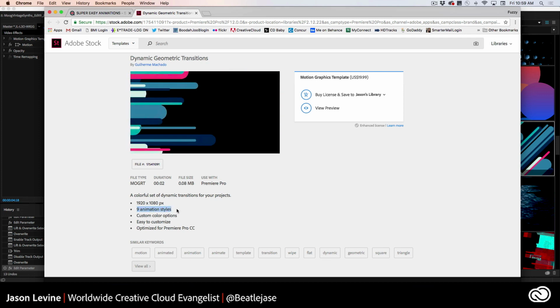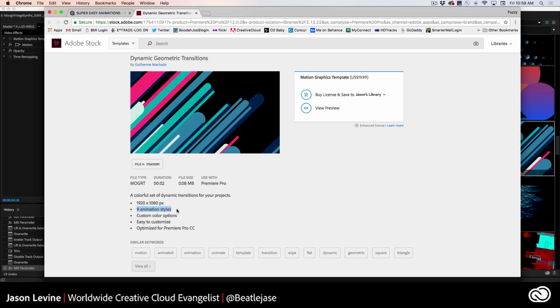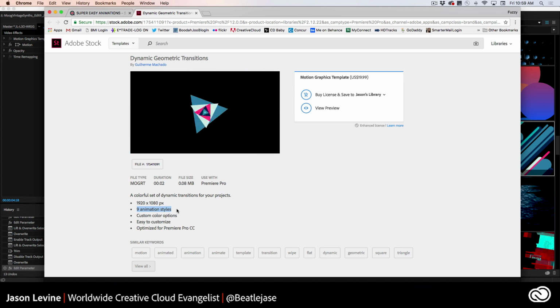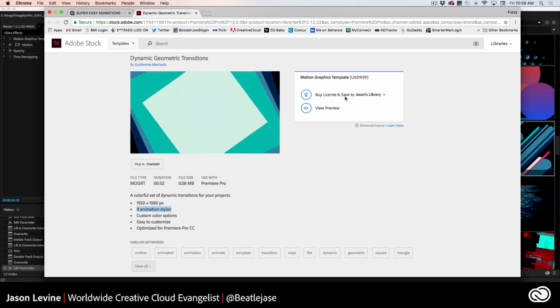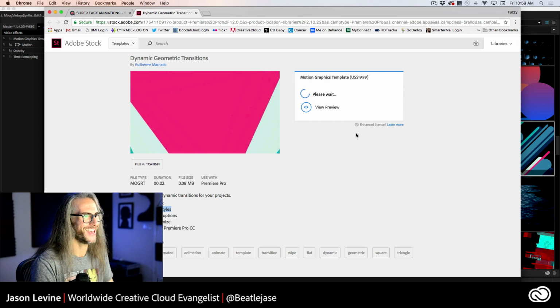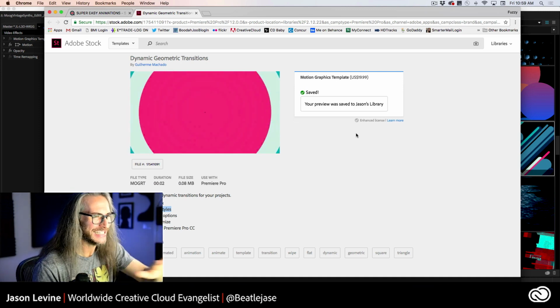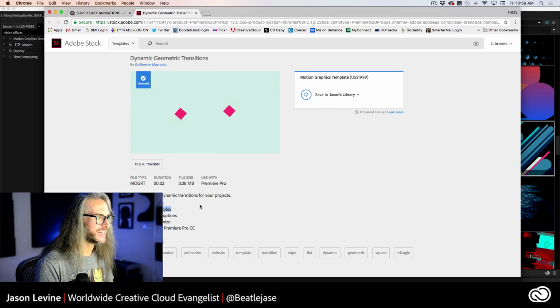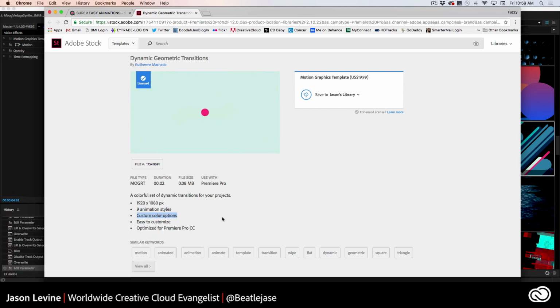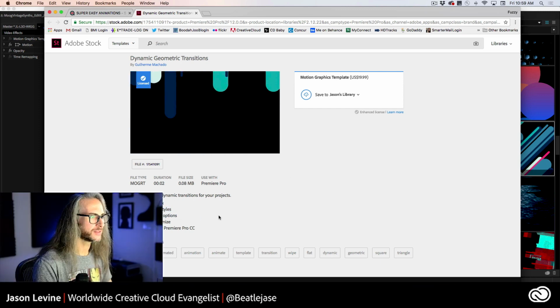What that means is there's an editable slider inside the template that allows you to choose, I want to do this kind of kaleidoscopic triangle or square or circle. Oh, I love this one. Yeah, we're going to license this one right now. I see myself using this right now. And we're going to check out how it's editable. Custom color options. Really cool there.